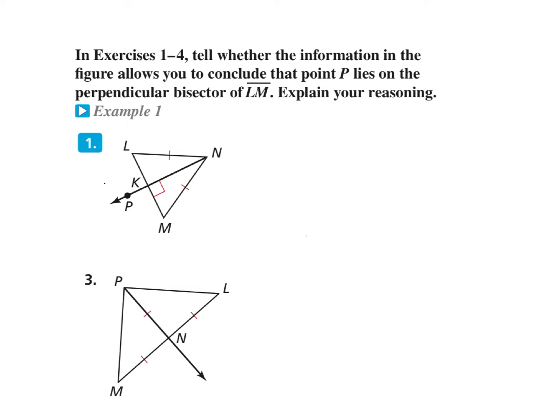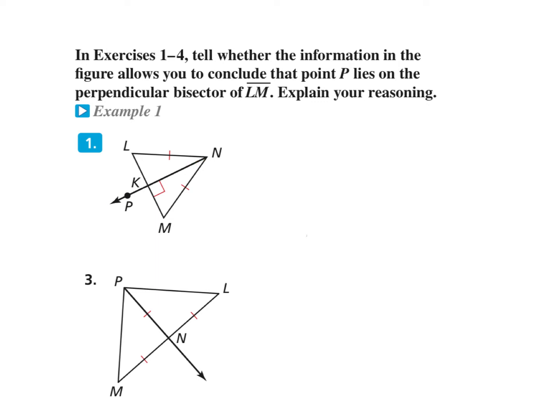So for instance, if we had a line right here and said that's perpendicular and said, hey, there's point P, and all you looked at was the perpendicular part, you'd say, yeah, it's on the perpendicular bisector. Well, obviously, it's not on the perpendicular bisector if this was the case. All right. So what we want to do is show that this is the perpendicular bisector. Bisector meaning every point is equidistant to the endpoints of the segment. So N is equidistant to the endpoints. So therefore, every point that's on here has to be on the perpendicular bisector.